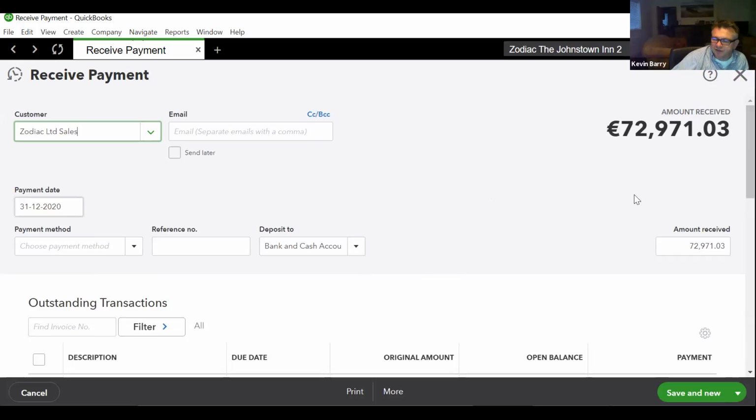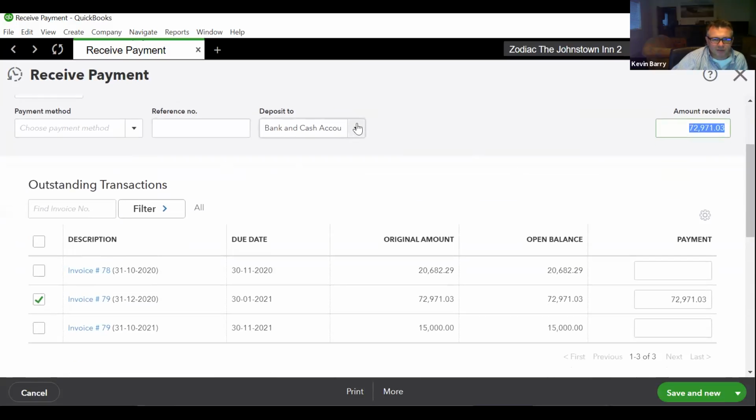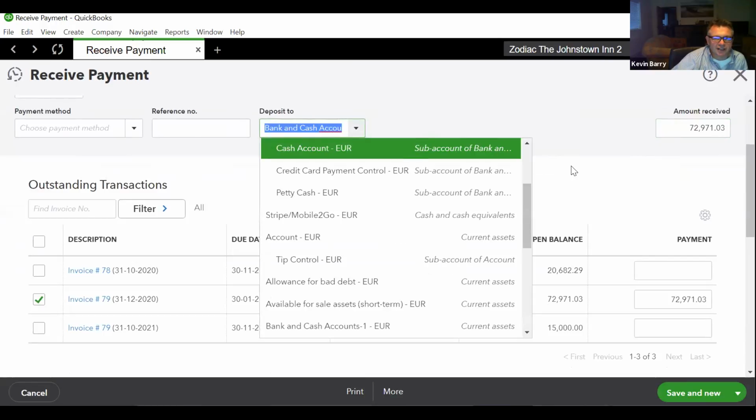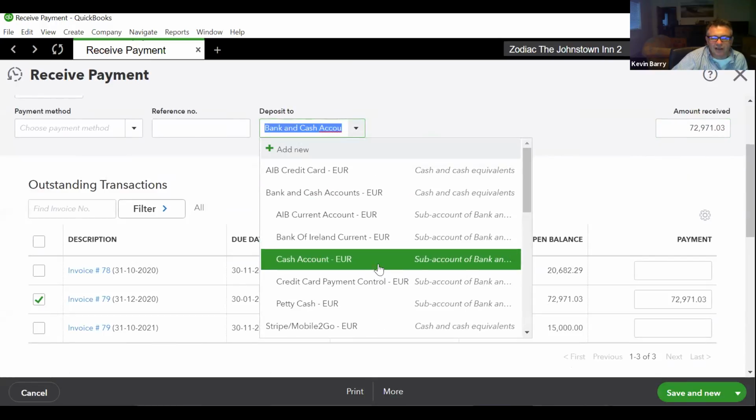And do you work every day for this business, or once a month, once a week? Oh, every day. Well, it wouldn't be that big a deal, I'd say, to put in the sales invoice every day. You'd have daily sales, you'd know what's going on. And then when you're at this receive payment part, at the moment all the money has come in and it's all been put into the bank and cash account. It's actually gone into the cash account first, okay? Exactly. And then you've transferred some of it to these accounts.